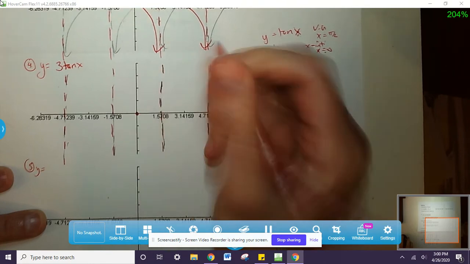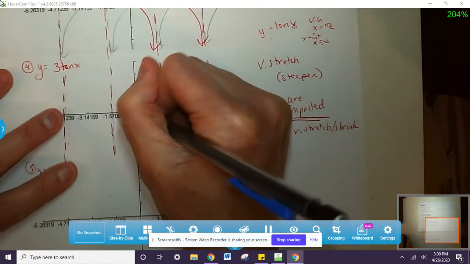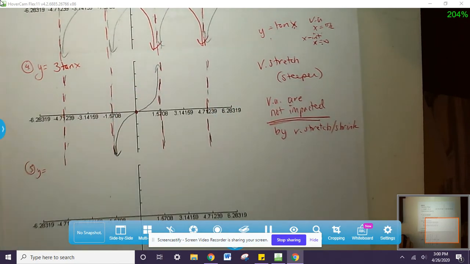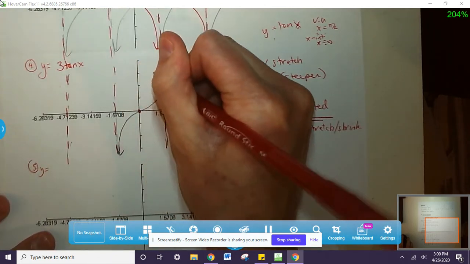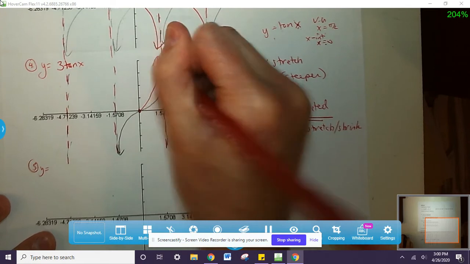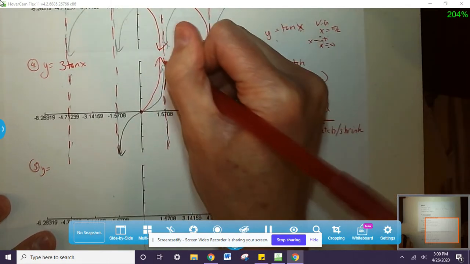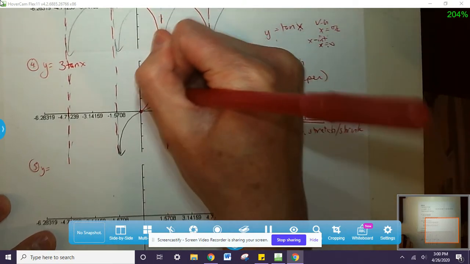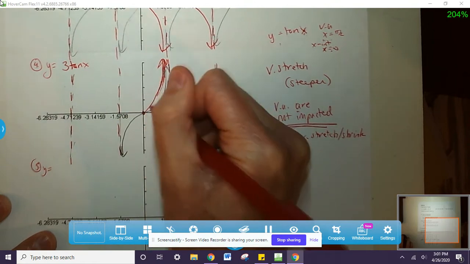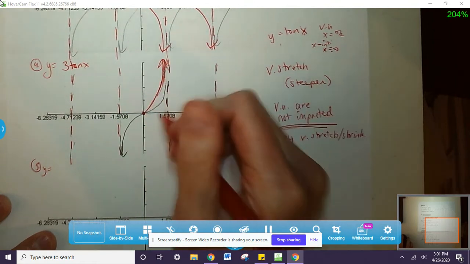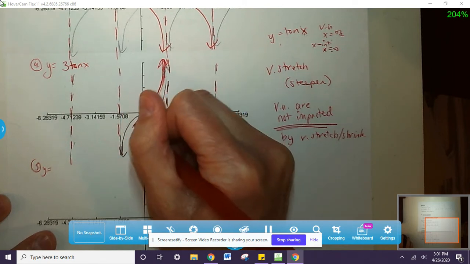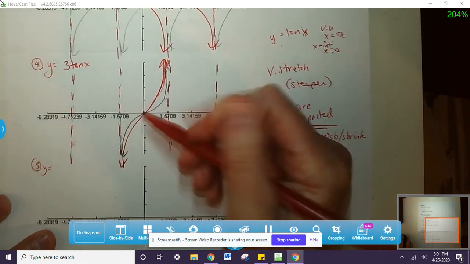Okay, so what's going to happen is, if my usual tangent graph, let me just sketch one in there, looks like this. When you go to do the vertical stretch, it's going to be steeper. So from here, it's going to go up faster. It's still going to approach the asymptote, but it's going to go up faster. It can be hard to make it look like it's approaching the asymptote because it is steeper, so it's hard to get close to the asymptote, but do your best with it. I just made that a little messy. Oh well. All right, so instead of coming down like this, we're going to go down, still concave down here. It's going to approach the asymptote, but it is steeper than before.